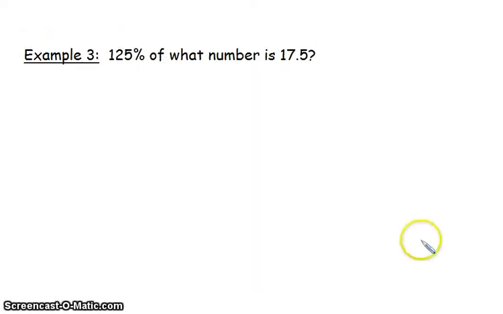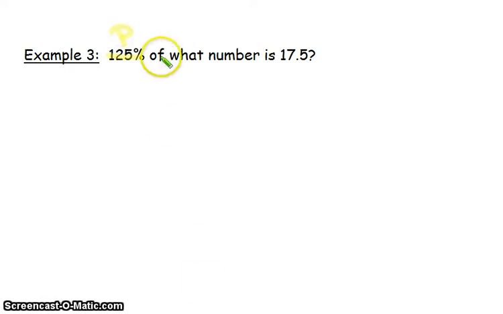Now, we've got a couple more percent problems here that are very similar to the ones we've already done. There's just different information given to you in this problem. So just another look at solving these proportions. In this problem, it's very short, but it actually has a whole lot of information in it. The very first thing it gives you is the percent. It gives you 125%. So we already know up front what the p-value is for our proportion.